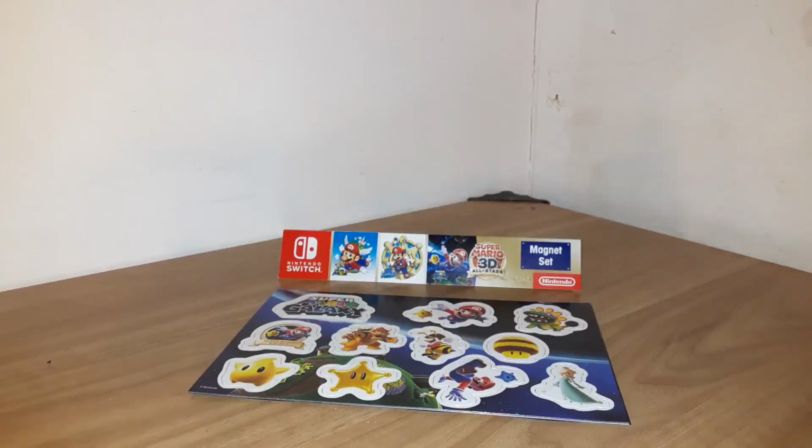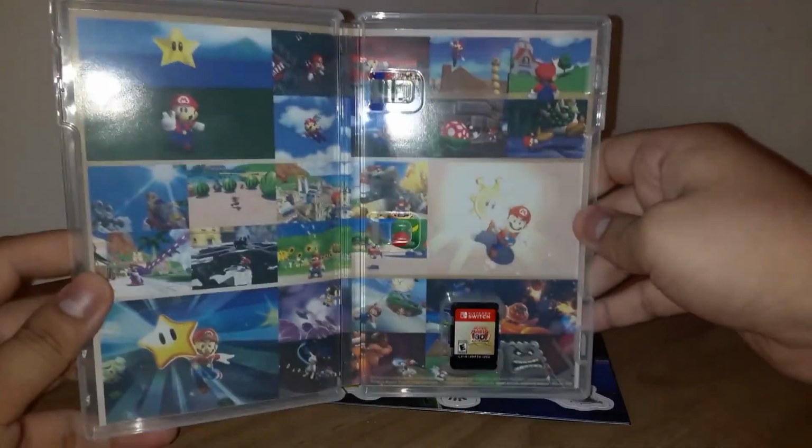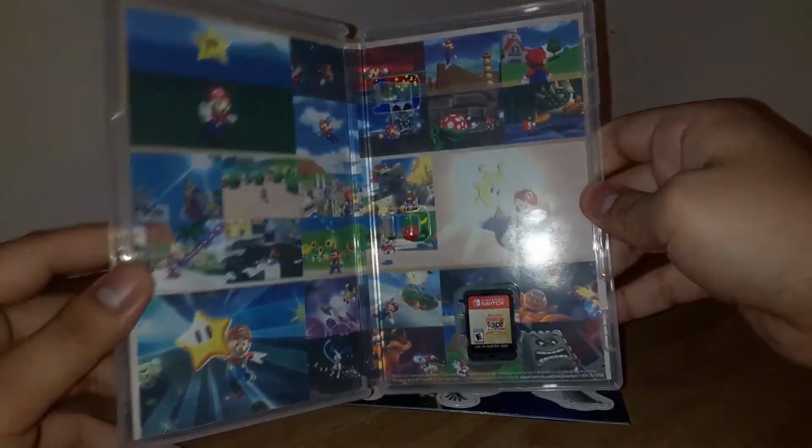But yeah, other than that, that was the magnet set, and the game. I'm currently playing Super Mario 64, I have 31 stars now. Pretty cool.